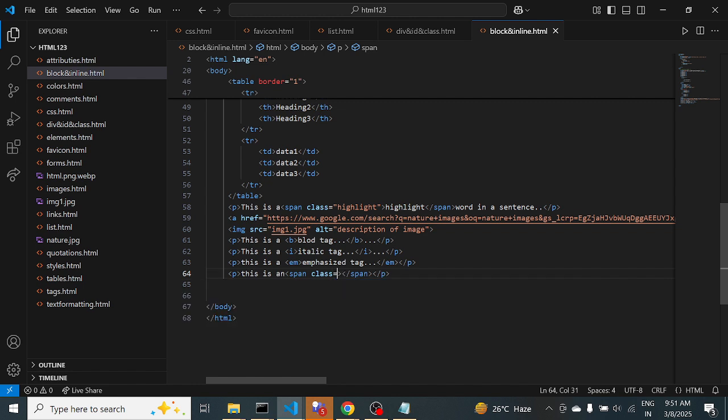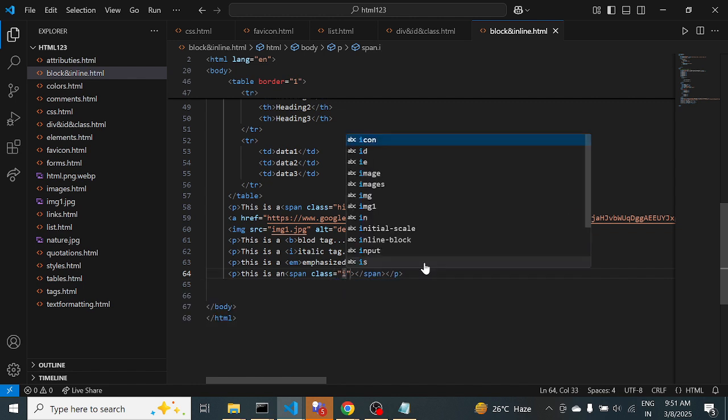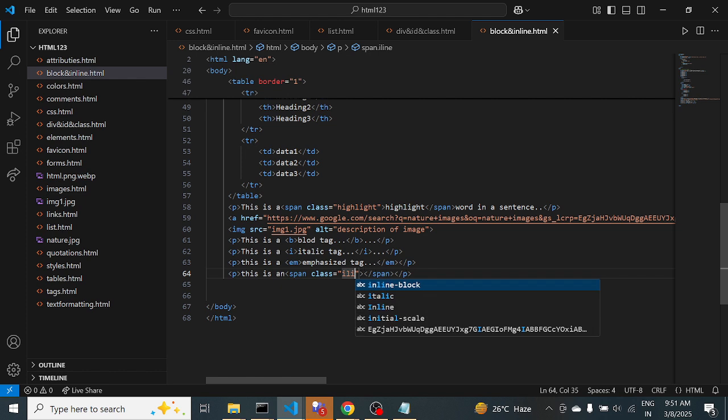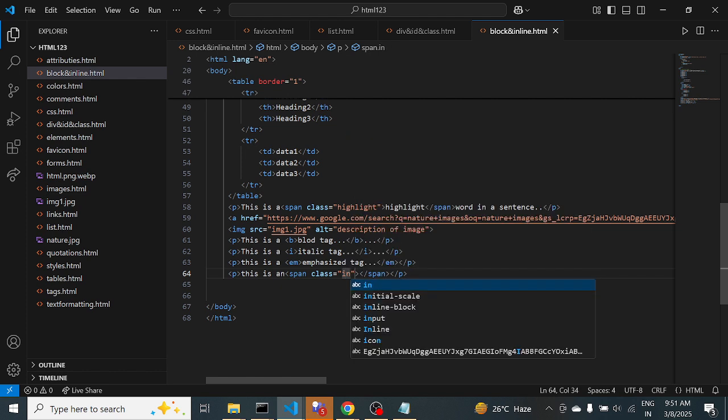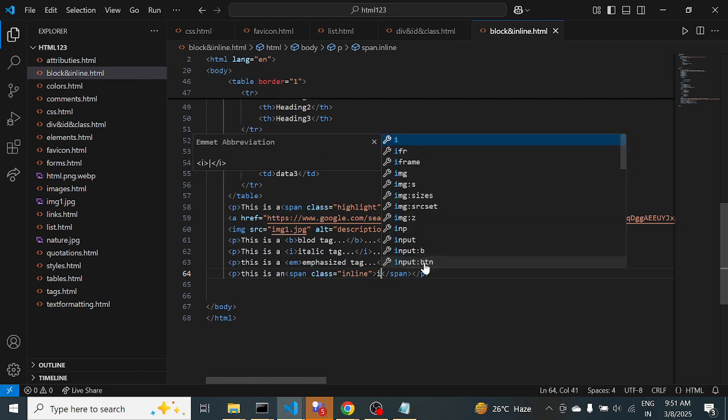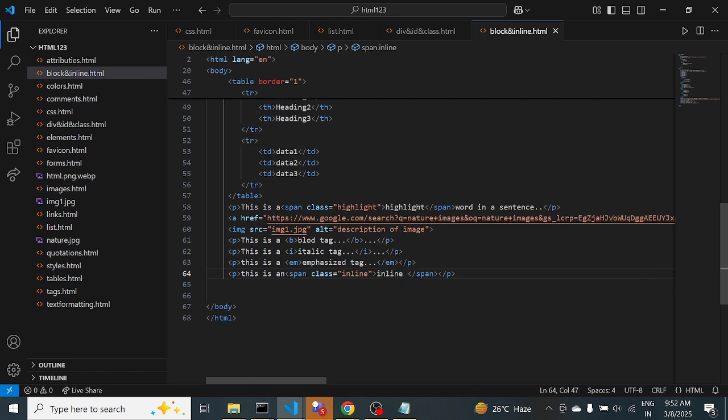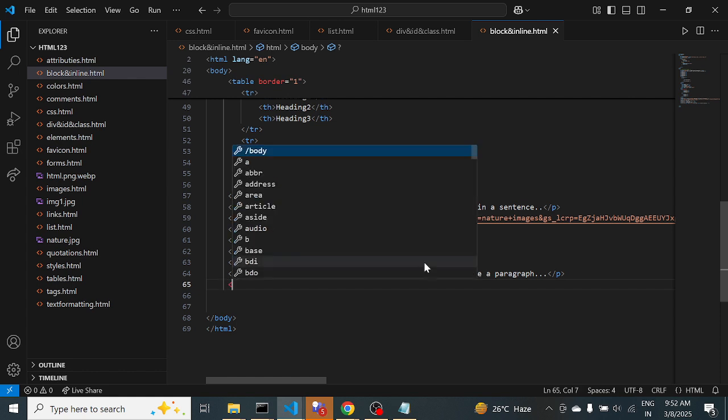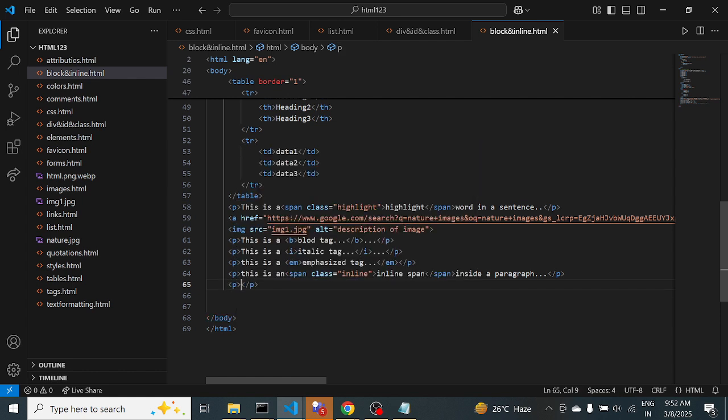The class name inline, span inside the parent tag.